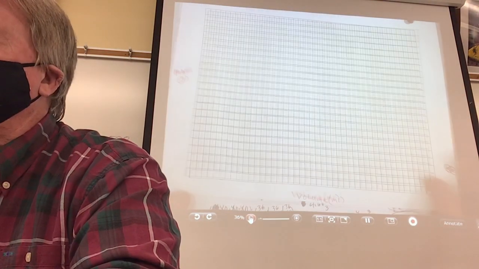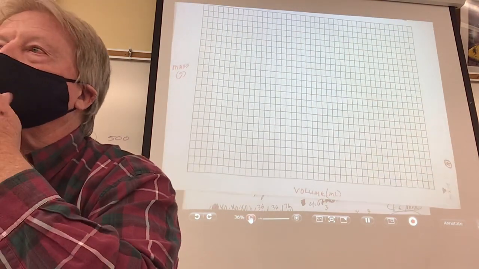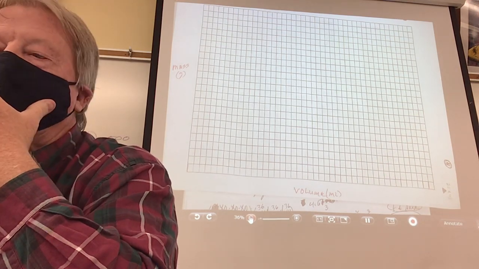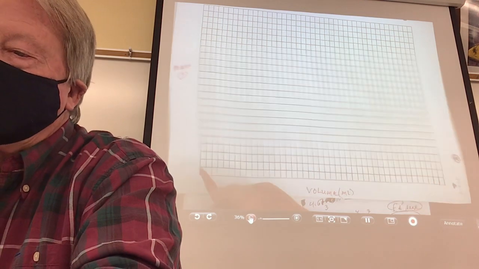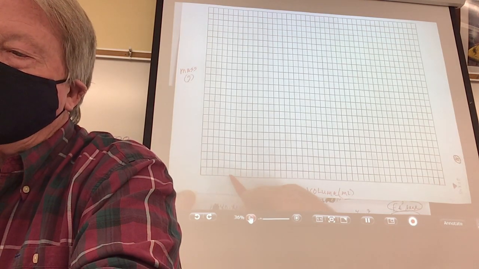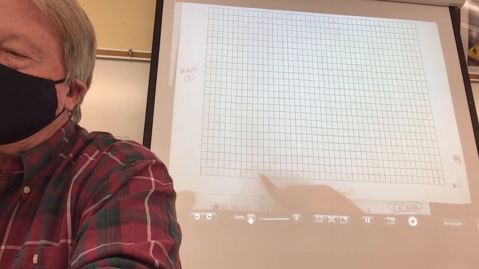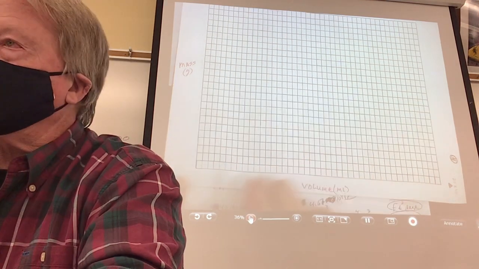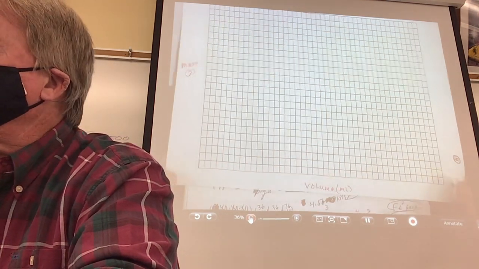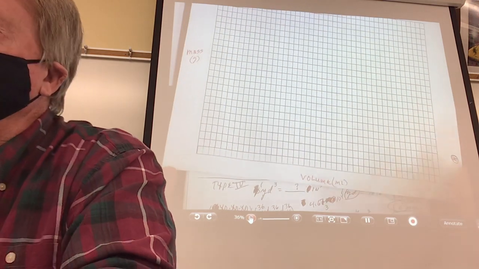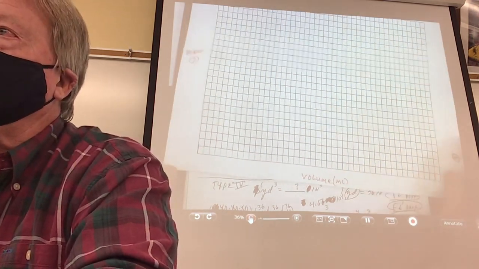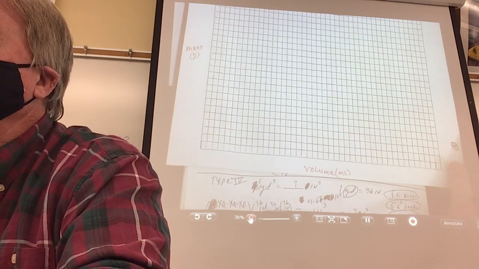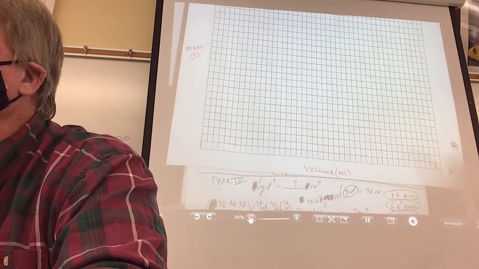What do you want to go by to spread it out? This is the tedious part. If we go by ones, we go 1, 2, 3, 4, 5, 6, 7, 8, 9, 10, and I'll be done right here. That's not good enough, okay? We want to spread it out more. So what are we going to go by now? What do you think? Everybody in here should know that.